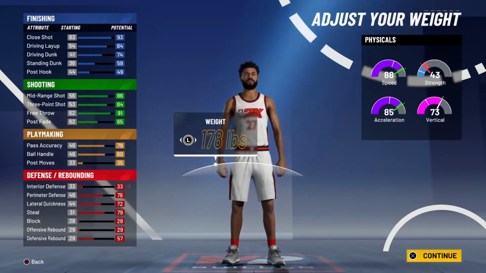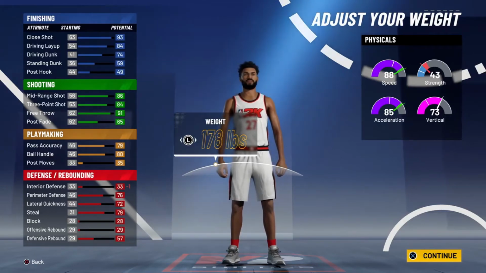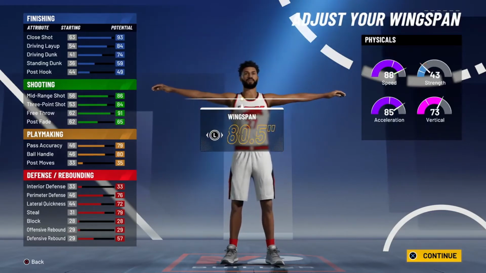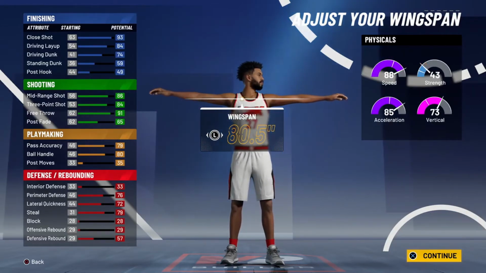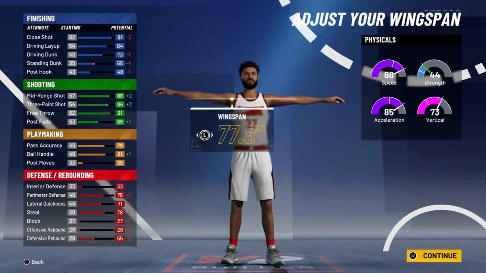But for this one, we're gonna have the 3 defensive badges. I feel like this is a better build for most 2K players, but I know y'all watch Joe Knows, and Joe Knows literally played the whole year with 1 defensive badge on his LeBron build. Only thing he touched was perimeter, lateral, and I think he put some in steal or block or something like that.